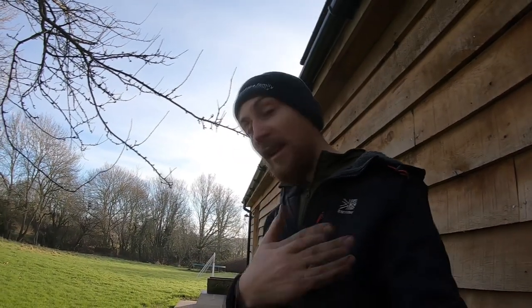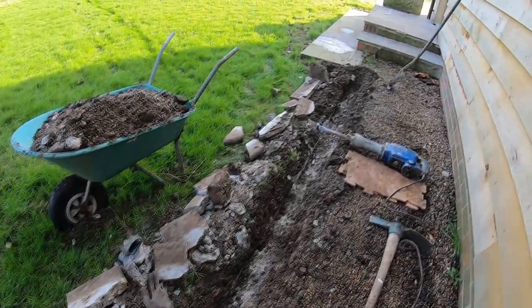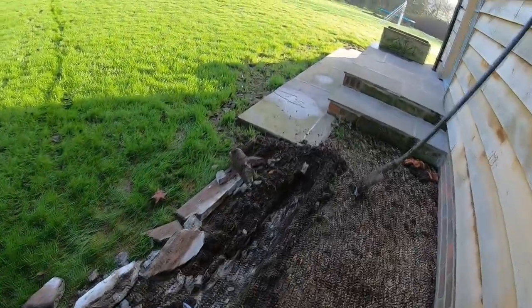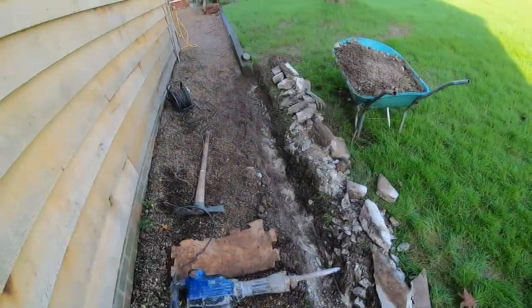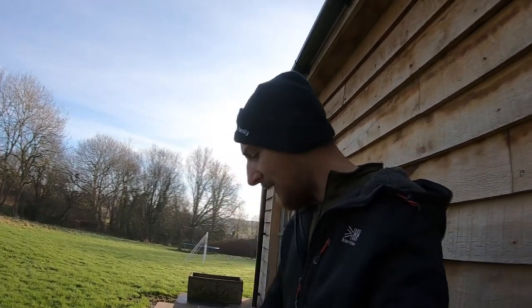So we're going to have to have a change of plan, because they've all fractured and gone along the way. It was always going to be a possibility that this could happen. It's not because of the breaker — some of the vibrations might have made some of the cracks worse for sure — but when I was uncovering the top there were a couple of fine hairlines and I thought they'd be all right. But anyway, that's what it is. So I've had a quick word with the client — no problems at all. It was always going to be something that was in the mind.